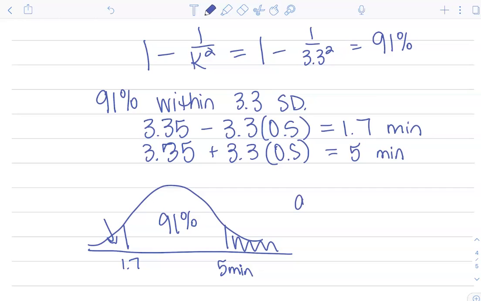And so all we can say is at most 9%, just the leftover. It may be 9, it may be 5, it may be 8, it may be 2. Anything below 9 could be up in that tail. So for these distributions, we do have some limitations because we don't know that these two sides are going to be symmetric. So in the next video, we'll look at what happens when you know that you have symmetric data, because you'll be able to say exactly what percent instead of saying at most and at least.